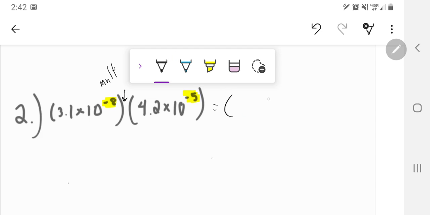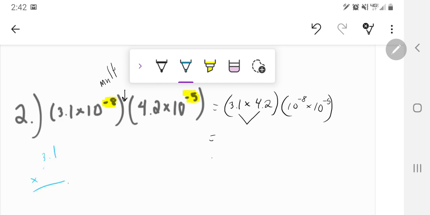We're multiplying, so first we're going to use associative and commutative. We're going to put the non-powers together. We're going to multiply those two. And then we're going to put the powers together, and we're going to multiply those. All right? We'll first take care of these. And I'm going to go over here and show my work.